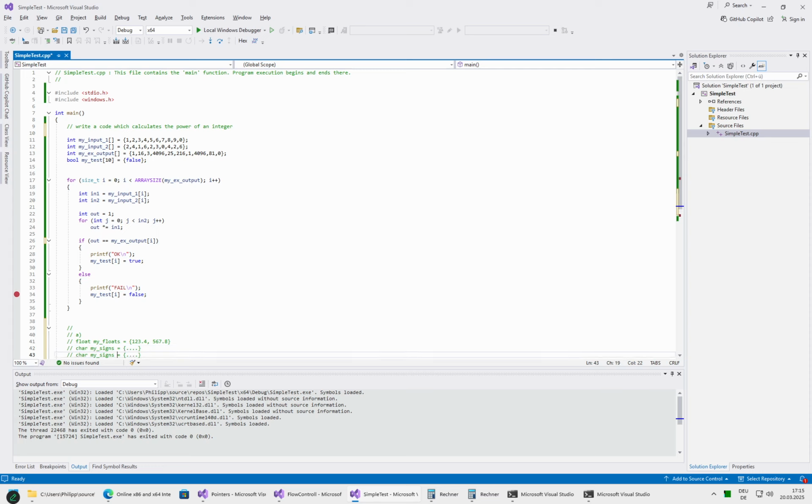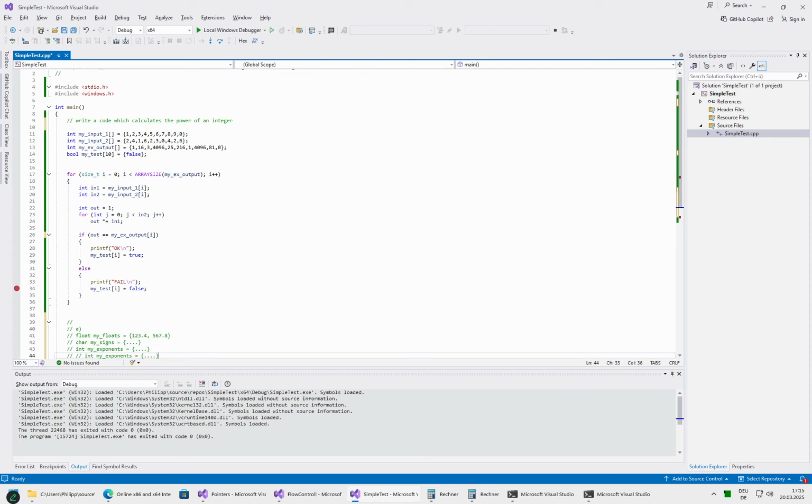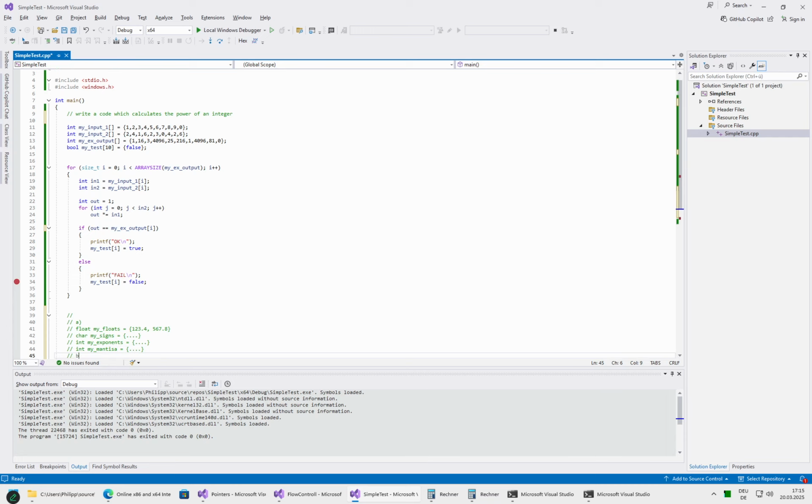Then my exponents, I think will be int. I'm not sure if that will fit in the char. And of course the mantissa will definitely be int. And then you have your bool my results or my test.